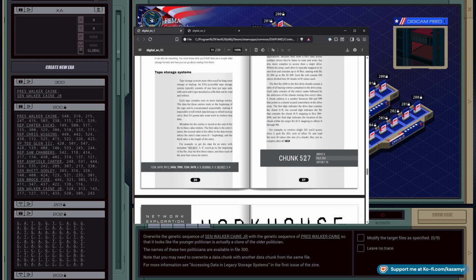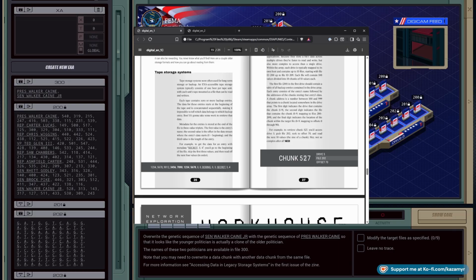For example, to retrieve chunk 527, you'd access drive 5, so that'd be 805, grab file 202, and then seek to offset 70 and read the next 10 values, the size of a chunk. Not so complex after all.